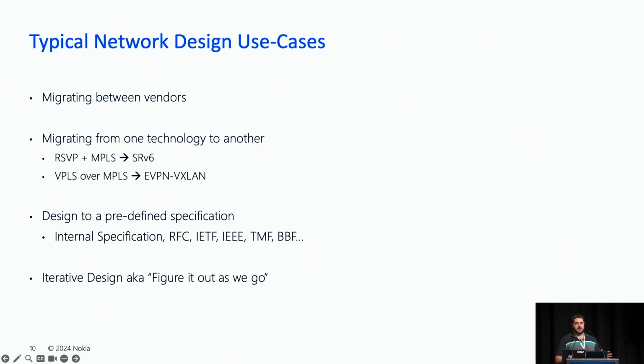So if you're designing a proof of concept lab, you might have some point-to-point services or some point-to-multipoint services. You want to check that when you migrate between MPLS and, say, EVPN and VXLAN, that the routes are distributed or the layer 2 packets are sent and received in the same manner as with the old technology.